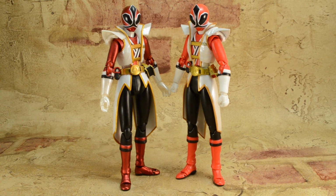The paint apps are different on the figures themselves. The weapons, the Shoto phone, and everything else, the accessories, is pretty much the same. So only the figures themselves receive the new paint jobs.